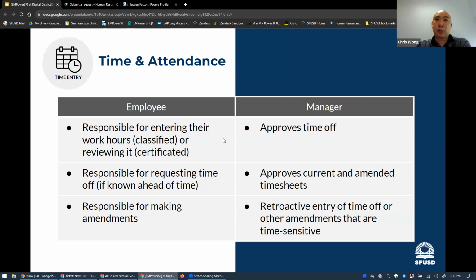For all classified employees, this includes all civil service employees, this includes all paraeducators. Basically, if you are hourly, you are still entering work hours for all the days that you work, right? You are using the work in out hour pay code. I do want to give a pro tip: please make sure you account for your lunch hour. Whether you're taking a 30-minute lunch or an hour lunch, you want to have two separate work in out entries to account for that 1 hour or half hour of unpaid lunch.